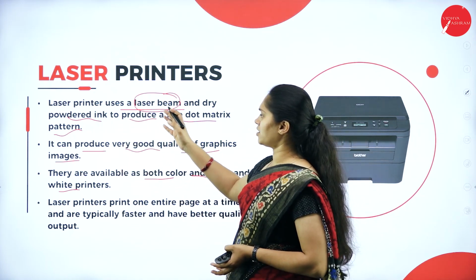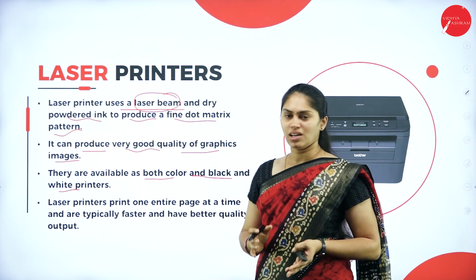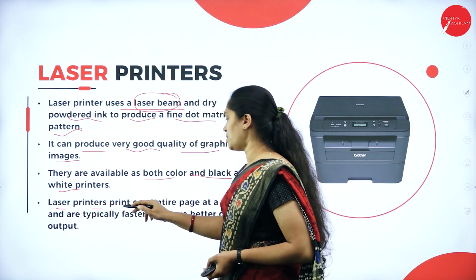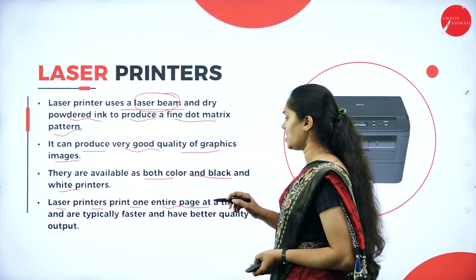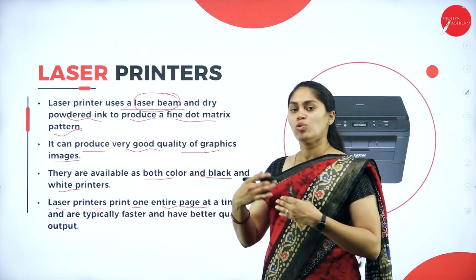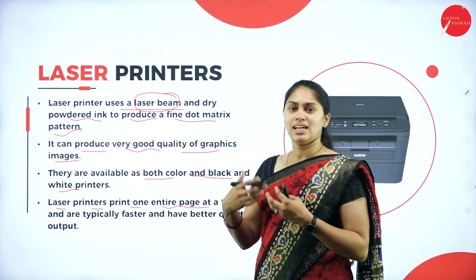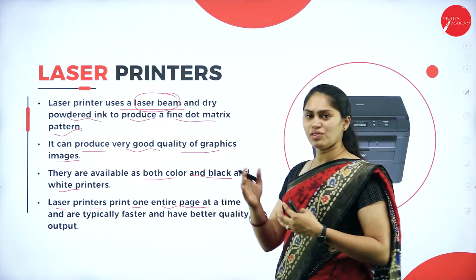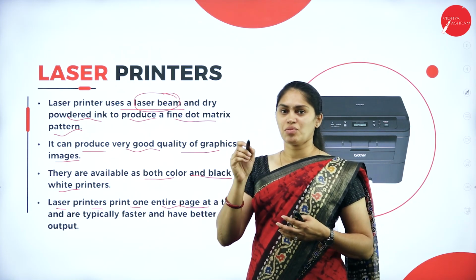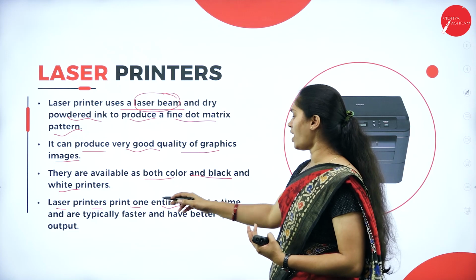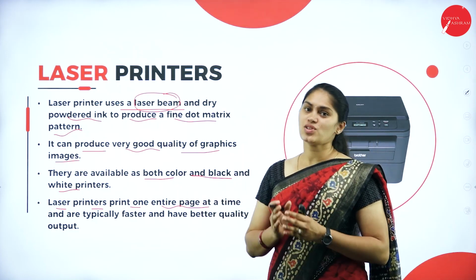There also we are going to have a laser beam with a powdered ink, dry powdered ink, and the laser printer prints one entire page at a time. So from one printer to another printer, the efficiency is getting higher and higher. First we were thinking about a line, next we were thinking about a number of lines. Now we are thinking about what? One entire page at a time.